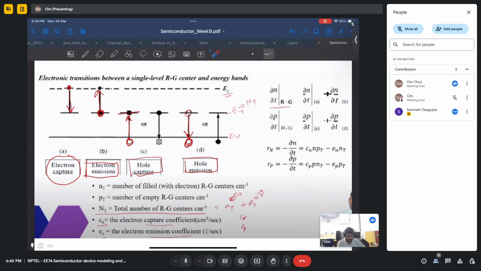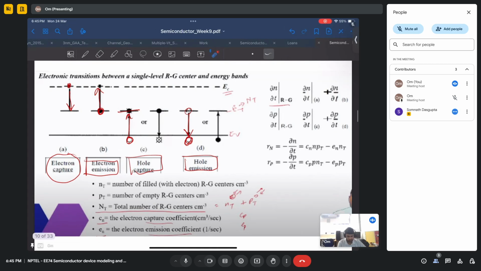I think the naming convention is such that electron emission is only for when an electron goes from the trap state to the conduction band. Both of these things are equivalent: either a hole is going to the trap state or an electron is coming from the trap state to the valence band, because both result in loss of this hole from the valence band. The similar thing is in hole emission, where either a hole comes from here or an electron goes from here to leave a hole. In both cases, a hole is generated here. Both of those are called hole emission.